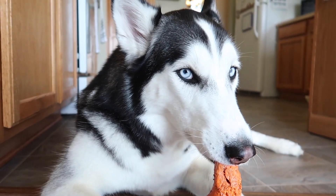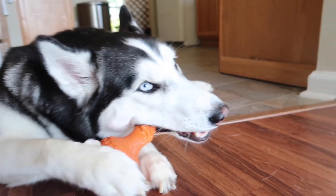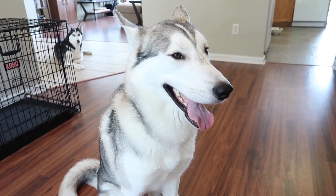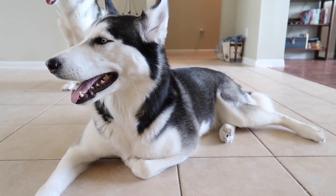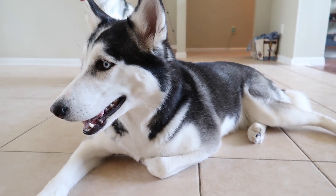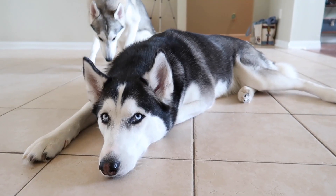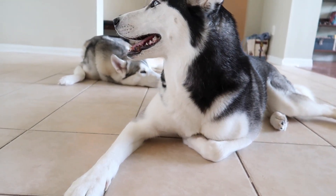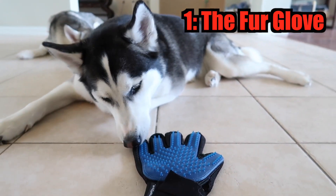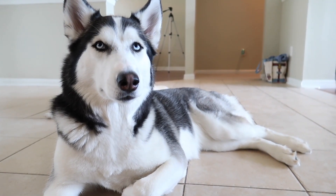One of the first things that people are gonna tell you when you get yourself a Siberian Husky is that the shedding is absolutely insane. Look, if you love Huskies then hair becomes a part of your life — just get over it. You can manage it easily if you buy a good set of vacuums. The number one thing you never need to buy that everyone always recommends is the fur glove. This thing is probably the worst item for Huskies in the world, and there are so many people who praise it up and down.